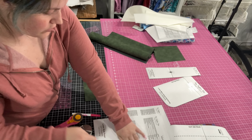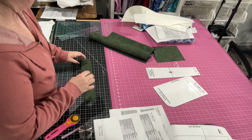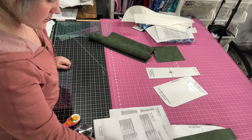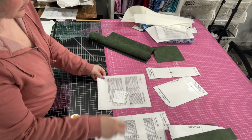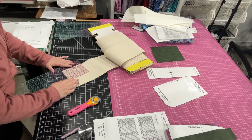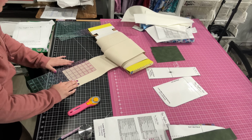Okay, so that was our recessed zipper panel exterior, and now I'm going to put this in my lining pile because I need my lining out of that. So now we can go ahead and cut out interfacing for the exterior. All right, I've got my stabilizer for my bottom panel. So 4 by 7. So I need one of these for my exterior.